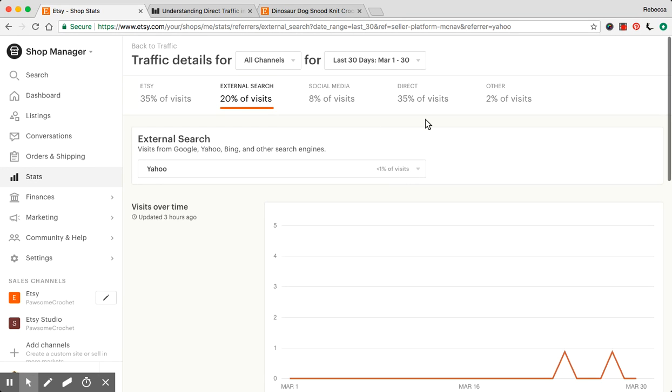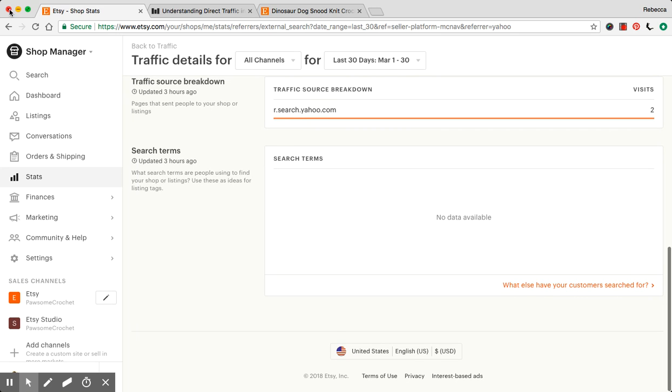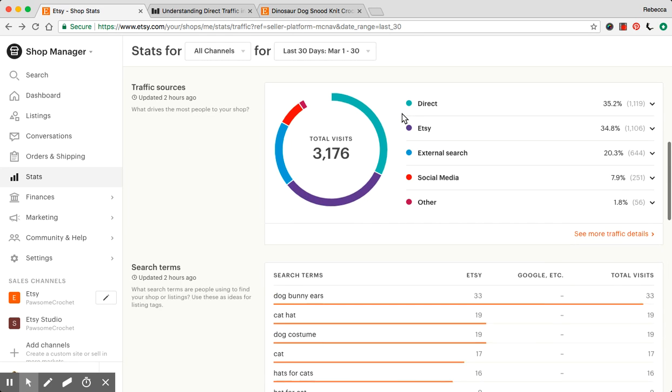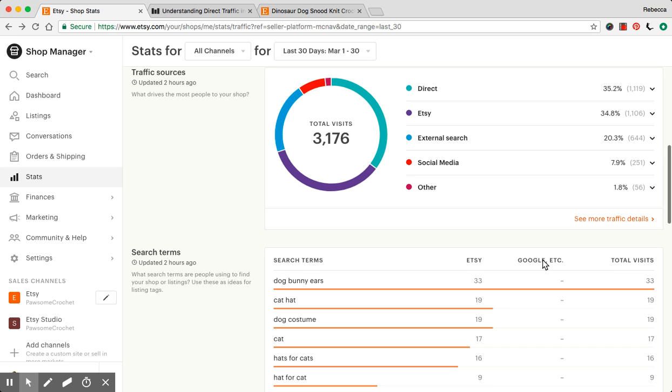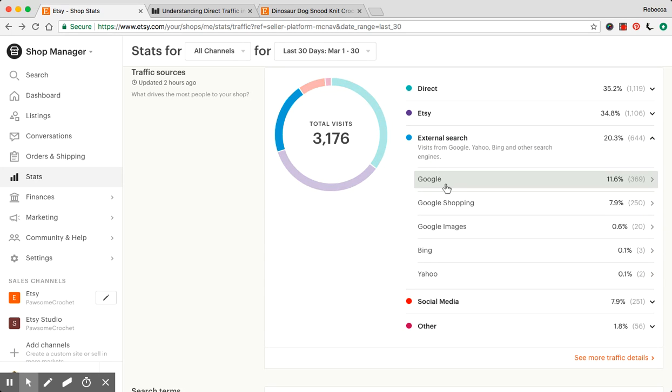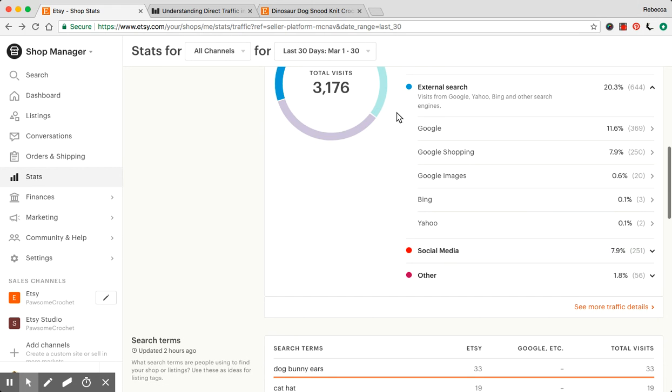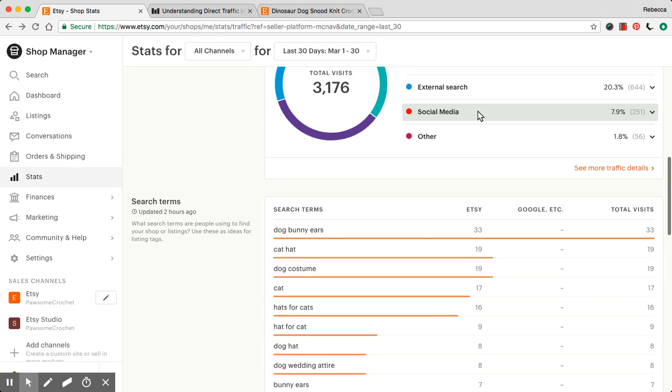Like, did I get any external search terms from Yahoo? Nope. Okay. I found that out really quickly instead of just scrolling through these keywords trying to see which one's which. So external search is mostly good for seeing which products are popping up in here and which ones have keywords, if any. All right.